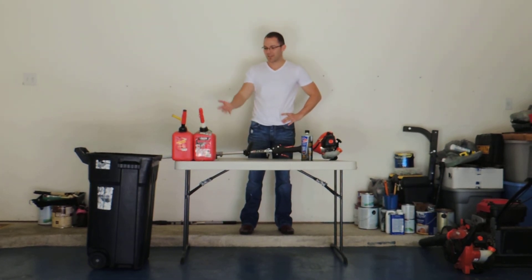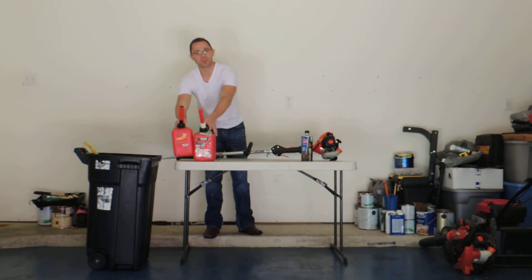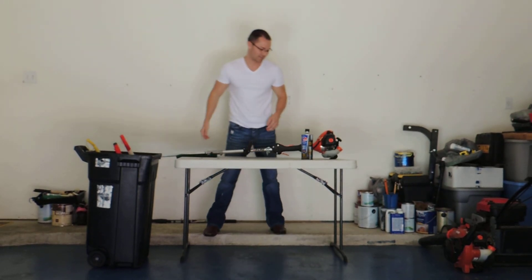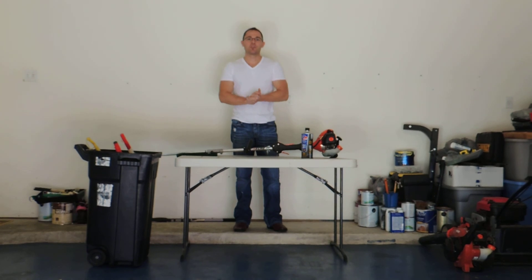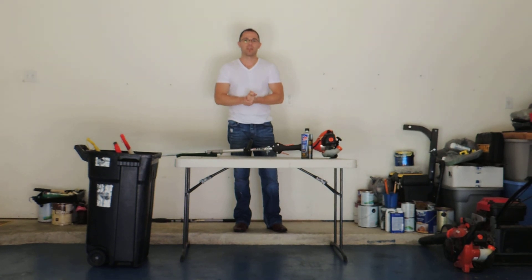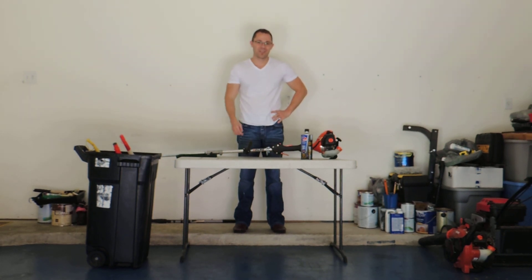Lastly, forget all the gas cans. Reduce waste. Free up that storage space. Reduce hazards. Get rid of the gas cans. You've got everything you need in this small can right here to get the job done. To conclude, I'd like to remind you of the important steps it takes to winterize your power equipment in such a short period of time. I hope you're aware of the benefits you can reap by incorporating these into your winter schedule, starting now. Thank you.